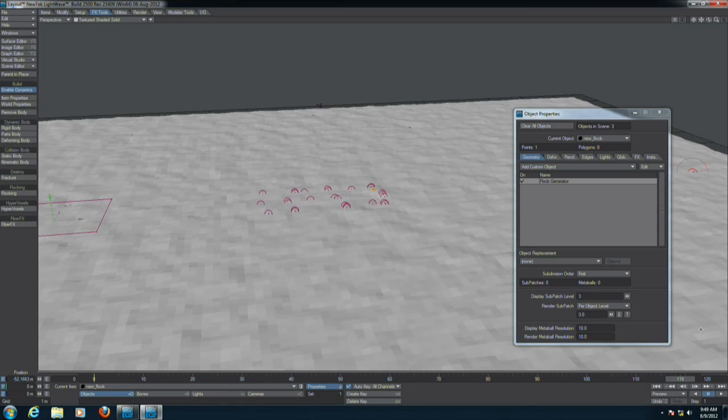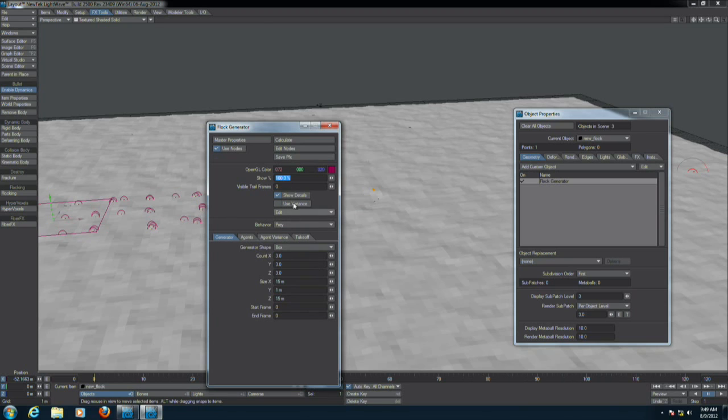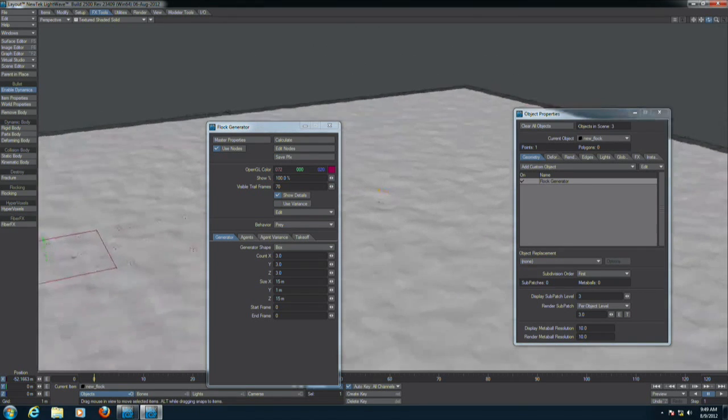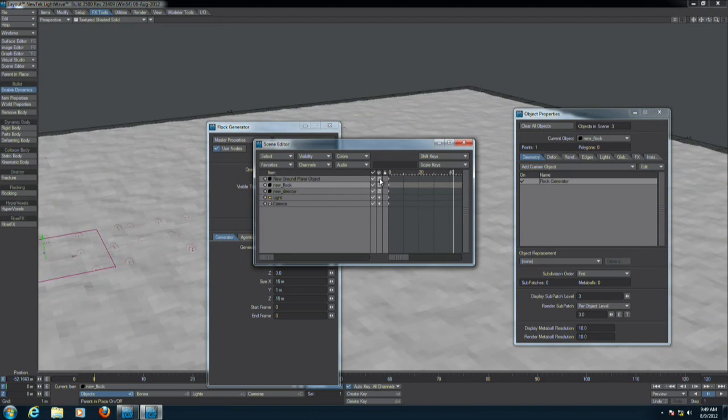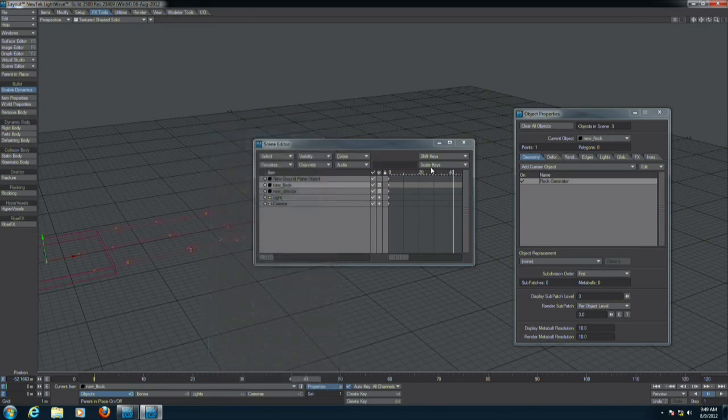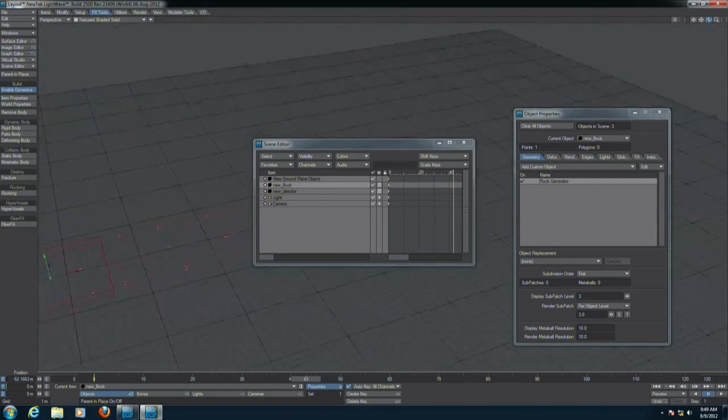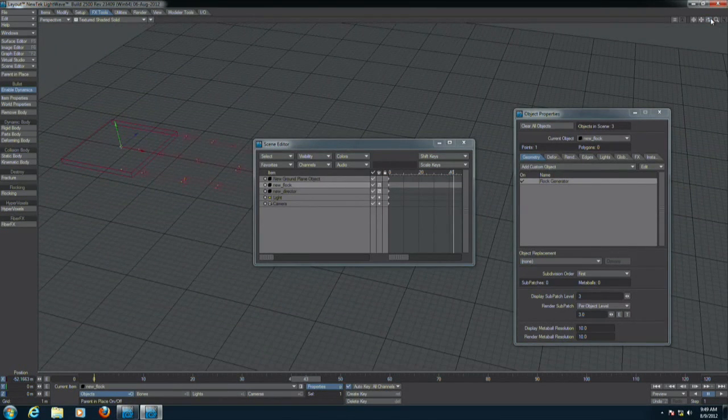Let me get these panels out of the way, and now we can see them as they move across. We have a few other visual reference guides that we can turn on in these guys. So I might choose to show visible trail frames. What I can do here is this is turning on an individual path that each one of them is showing. It might actually be hidden by my ground plane. I can open up my scene editor and hide that just for the purpose of showing you. And there you go. Now you've got those motion graphs. That can help too when you're trying to pre-plan, work something out that's going to be in front of them and you've already run your calculation.